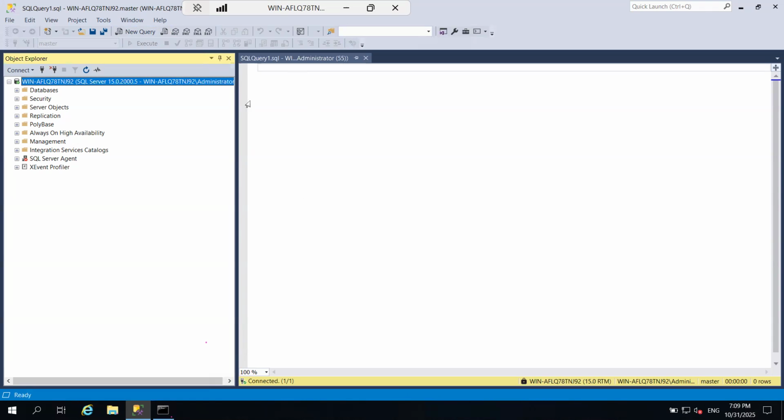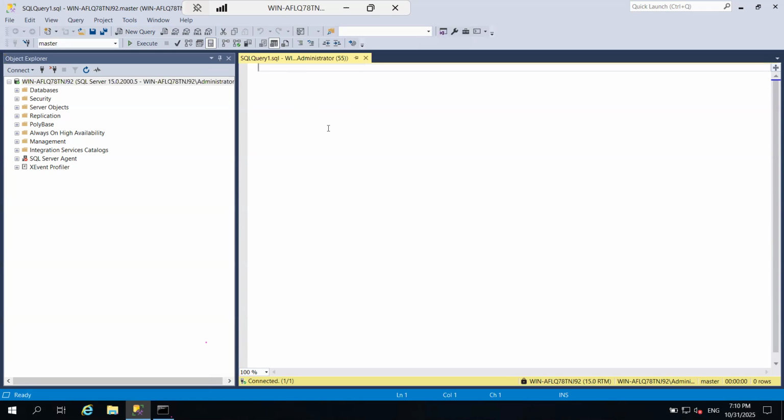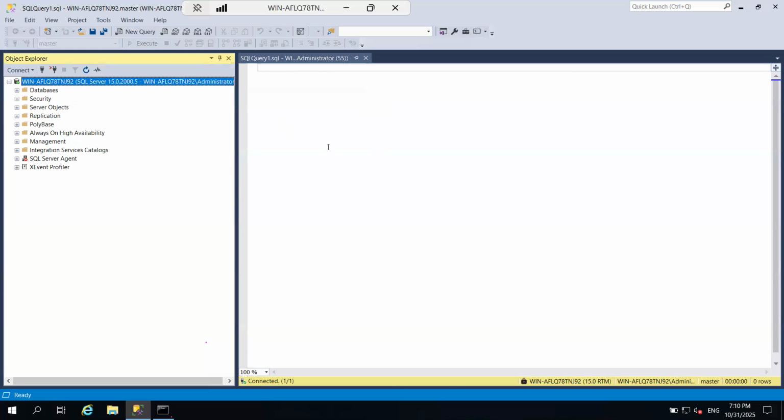Like that, hundreds of users can connect to the same instance. A maximum of 32,767 connections it will support. This is one connection. I can run anything here. Like this, a connection will open. See, this is connection number 55. We can say it blindly; it's actually a process ID. For now, just remember we can say it's connection number 55. It's actually a process. For you, it will open a process. Like this, I can open 32,767 processes for one instance. It means at a time 32,767 people can connect to a single SQL server and work. They can open their query window and run whatever queries they have here.